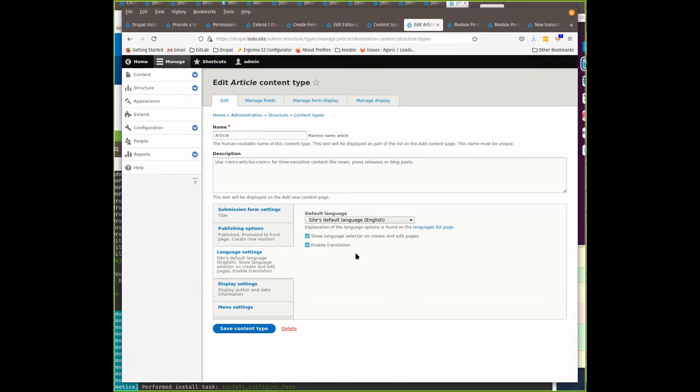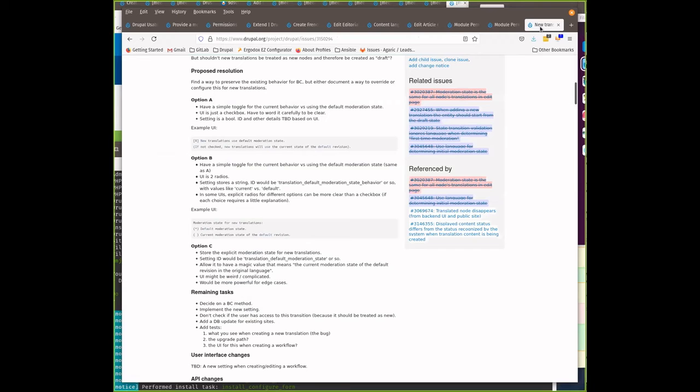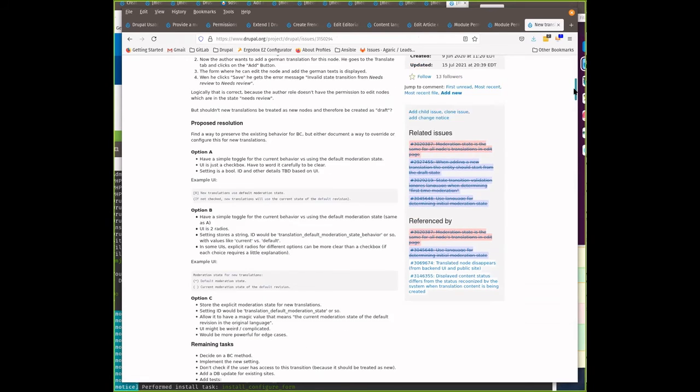Could you go back? This location looks right to me. Was it even stated where that would be added in the issue? I don't think it's mentioned in the issue summary, so not the parts I went through.